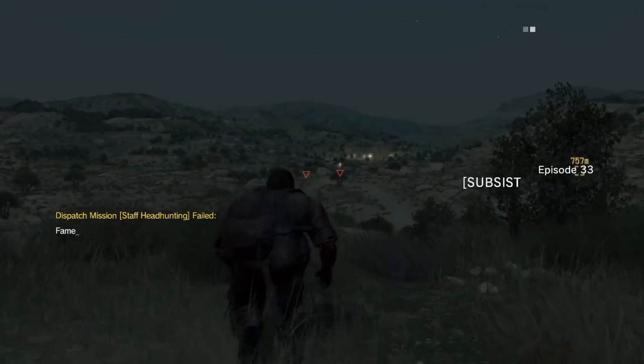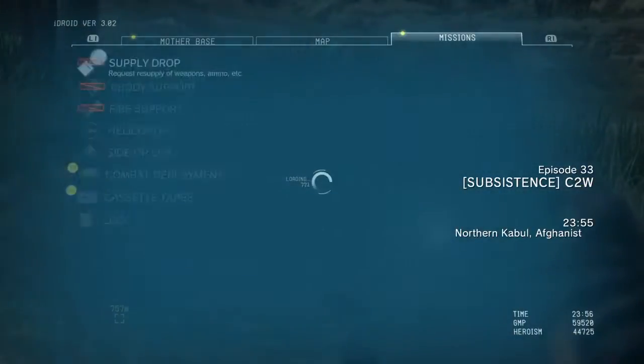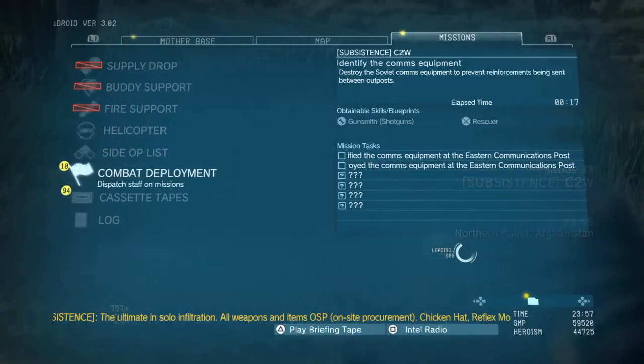Enter the Eastern Communications Post and destroy the target equipment. Its location is on your iDroid.